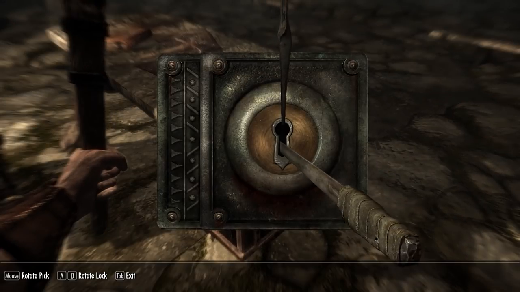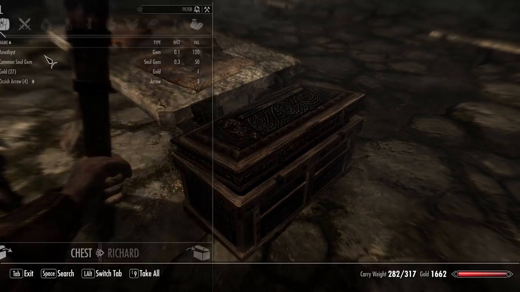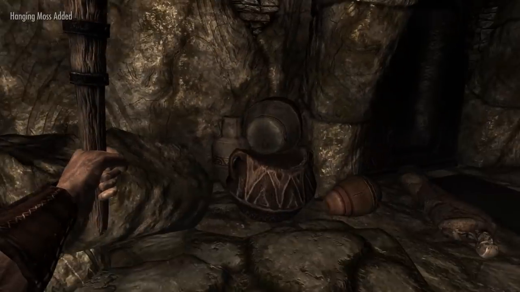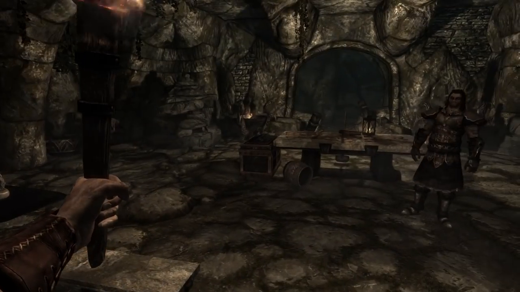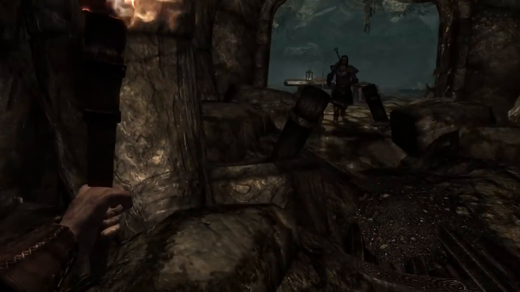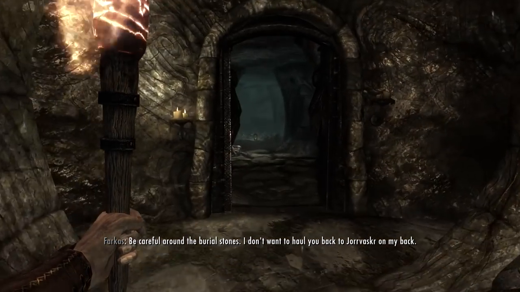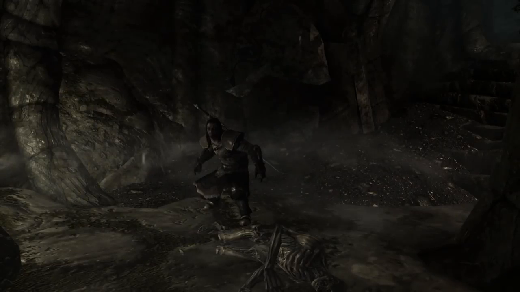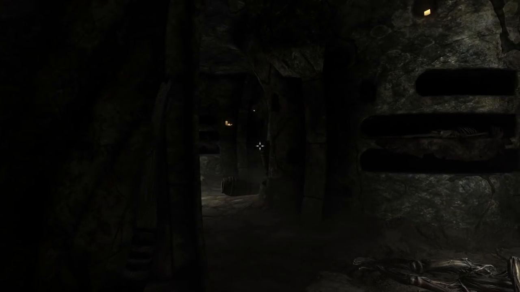Oops. Right, lockpick. There we go! Amethyst. More hanging moss. I don't know what that's useful for. I should really do some discovery on my... Alright, Farkas. Is it this way? I couldn't see anything, it looked blocked off. Oh no, no, there's a tunnel down here. I didn't see it, wasn't paying attention. Come on, man. Be careful around the burial stones. I don't want to haul you back to your Vasker on my back. No, I don't want you to do that either. I like the fact that you sneak when I sneak. Good man. Oh!